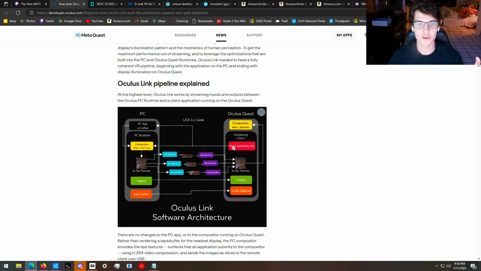So this is the position of your headset and the position of your controllers getting sent back to your PC, because not only do we have to send the frames from the game to the PC, but then we have to tell the PC where your controllers are, where your headset is, and what controls you're hitting, so that the game can react accordingly. The important part about Oculus Link and AirLink is that they don't just send those commands back to the game. They actually cut the game out of the equation and send those poses and input straight to the compositor.